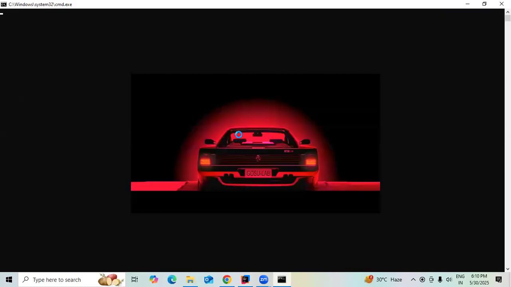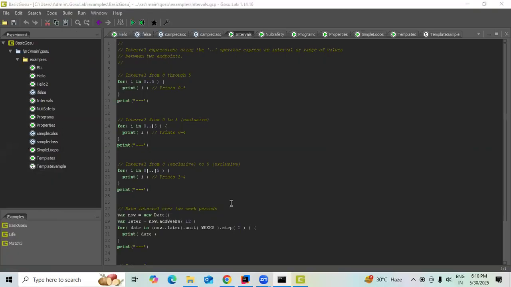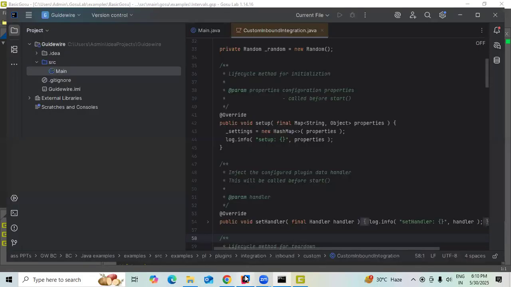At the same time, we have a provision where we can use Gosu, because Gosu is prominent in its kind when we want to do any code development. It is more or less like Java. The reason I'm explaining on the IntelliJ IDE as well is that these are the major programming languages we use in Guidewire, especially when working on a Gosu project. This is a Gosu code which I've just taken. In the same manner, these are the major things when we are working on the IntelliJ IDE.